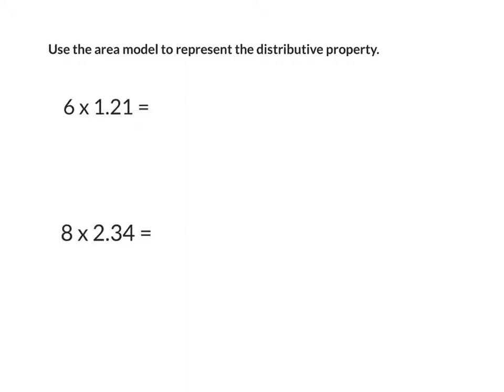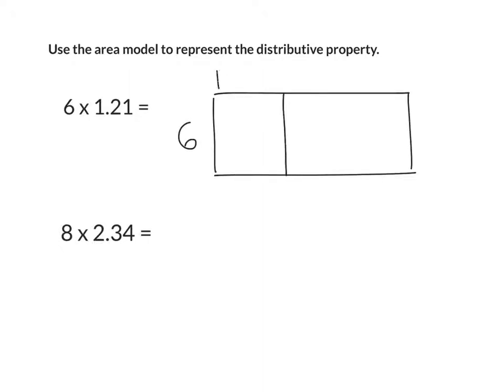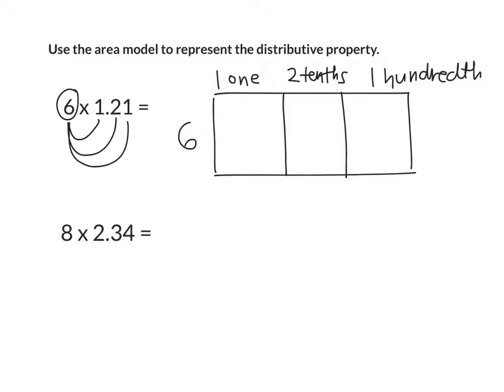Going back into the context of our math problem then, what that means is if I'm multiplying 6 by 1.21, I have to make 6 copies of the ones. I also have to make 6 copies of the tenths. I also have to make 6 copies of the hundredths, sorry. So do you see how when I use an area model, so multiply 6 by 1 by 2/10 and by 1/100, it's helping me distribute the 6 into the ones, into the tenths, and into the hundredths? Do you guys see how that works? So the area model really is just a visual representation of the distributive property.